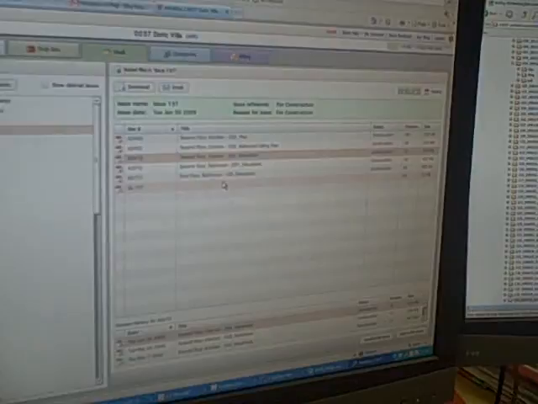So all this data is very useful for us as architects, and for contractors, to make sure that we're all using the latest information. And that is really a summary of how Woobius is being used in practice.